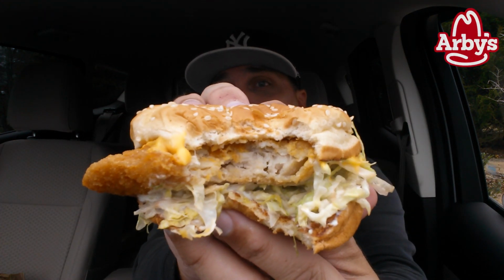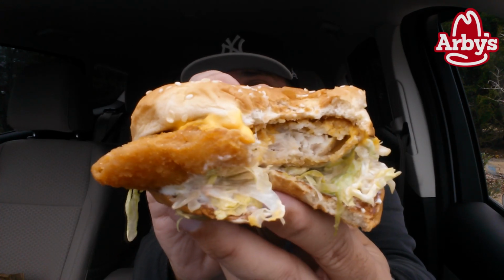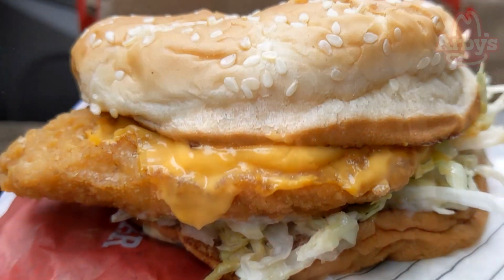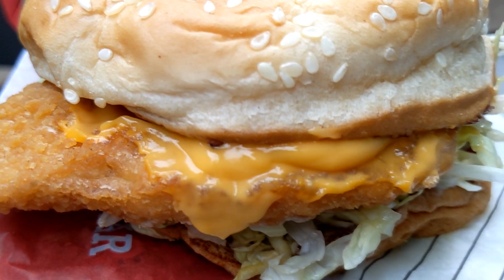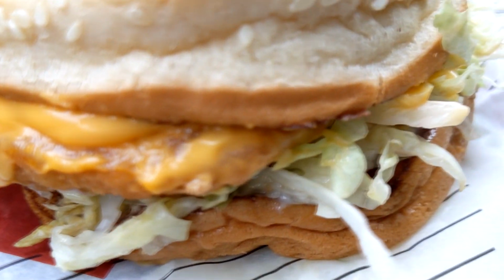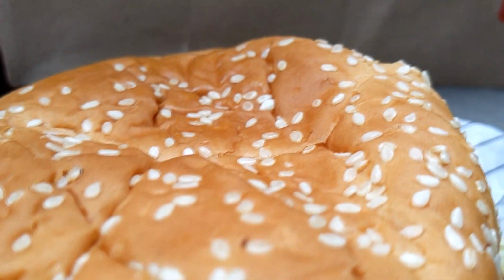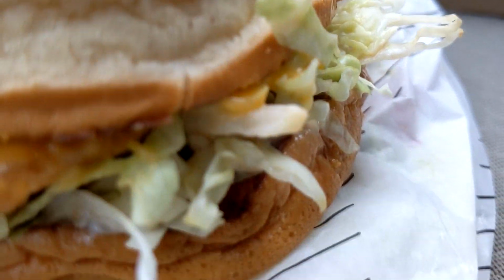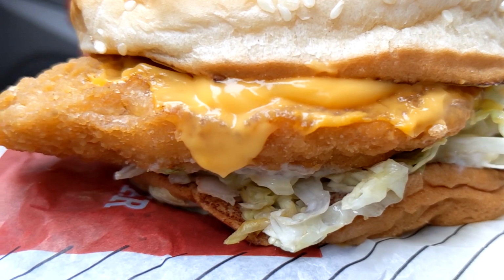All right, so that first bite was satisfying. Take a look right there. Had a nice fish flavor. The outer coating has a nice crunch to it, nice little flavor as well. And I did get a nice little mixture of the cheese with the tartar sauce. But I'm going to say this sandwich, just to me personally, would be better without the cheese. Just saying it. Tartar sauce, lettuce, done deal with the pollock. And I think you have a really nice sandwich.